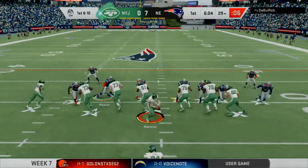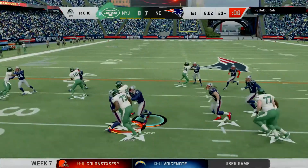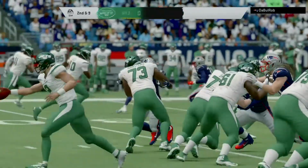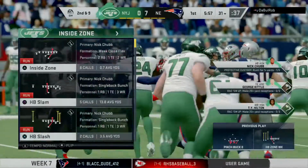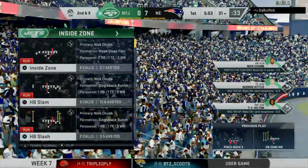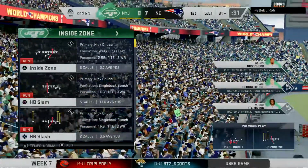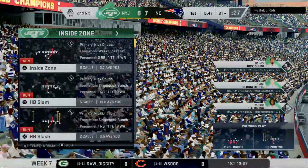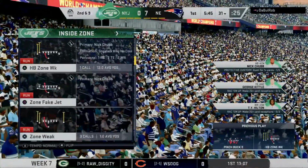Squeeze, get in. A first carry now for Nick Chubb. And tough going there as he'll only get it up to about the 31. Just a yard on the pickup there, and it'll bring up a 2nd and 9. Well, we just saw a great example of what we talked about with his coach prior to the game. He's definitely one of the better linebackers at reading a play and flowing to make the stop before it turns into something big.